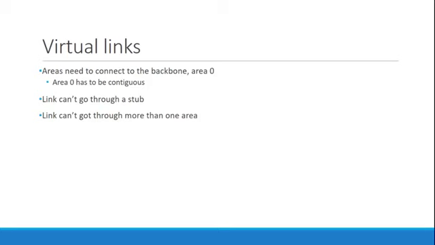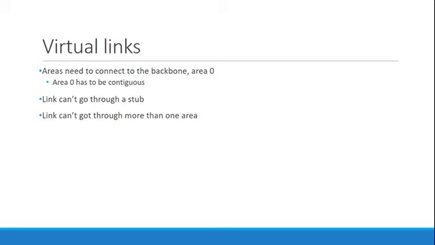And what would cause that? I mean, a failure within area 0 could maybe cause that. You could have two separate networks, both of which had run OSPF at one time with their own separate area 0s, and now you need to connect them together or merge them. In those instances, we can go ahead and configure a virtual link, and it's really pretty easy.